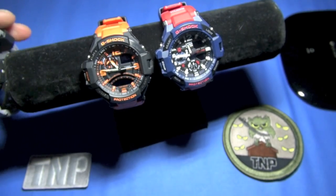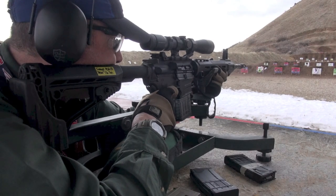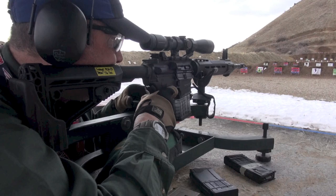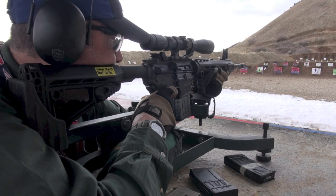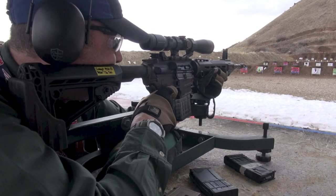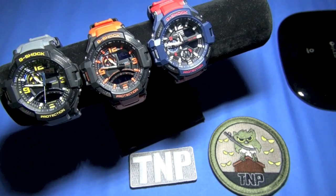The Gravity Master is designed to capture the mystique of piloting. I'm a retired lieutenant colonel, US Air Force pilot, and as far as the piloting theme goes, I'm just like, okay, it's a Gravity Master. Don't think for a minute that these features can only be used by a pilot, or that pilots even need them. I think they are more marketing than anything, just like a lot of products we talk about here.